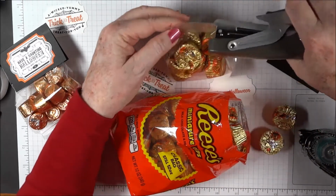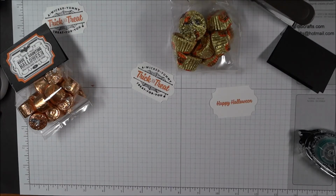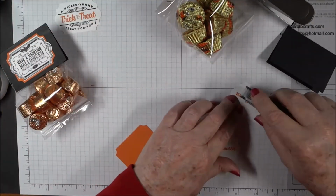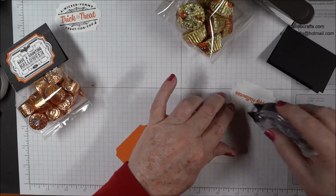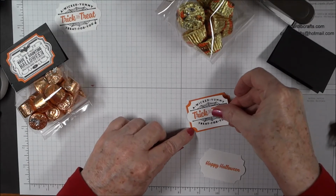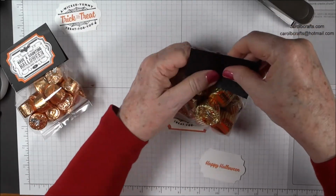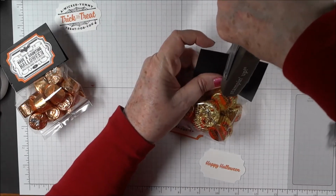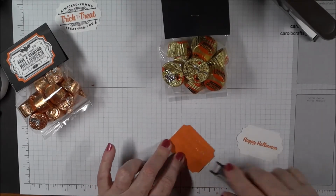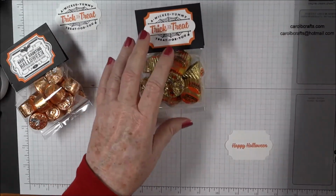Again, I'm going to staple and staple. Get my wicked yummy trick or treat for you. Well, there. Sometimes that doesn't want to work right. It gets an attitude. And then we'll go ahead and staple this in the center. Okay. And then we'll put this one here.